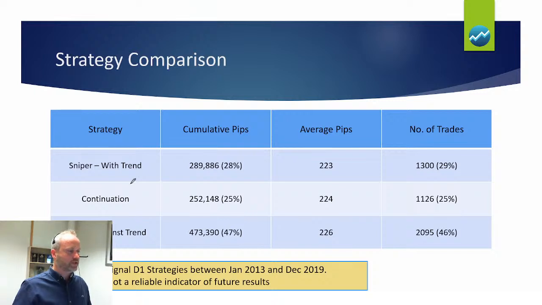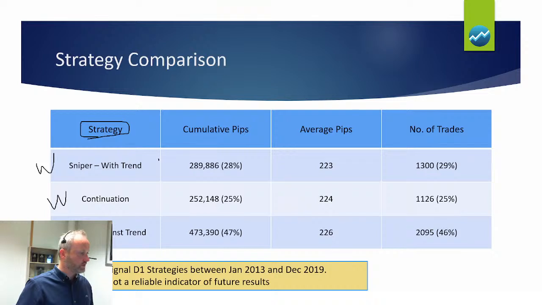And a lot of that's down to consistency. What I'm going to show you in a way kind of contradicts what I'm saying, but I'm going to say it anyway. There are various strategies here from Trendsignal. We've updated these a little bit since then, but it doesn't actually matter because it still demonstrates the point. So this is with the trend, this is with the trend, this is against the trend. These three strategies, two of them are with the longer term trend. How we establish that, I'm going to go through a little bit later. And the one at the bottom is a particular type of trading opportunity that is against the trend.